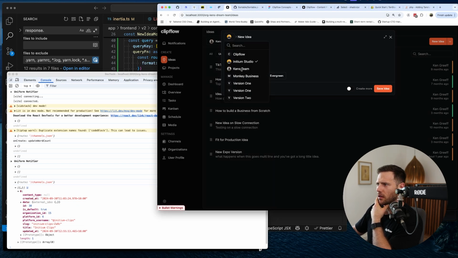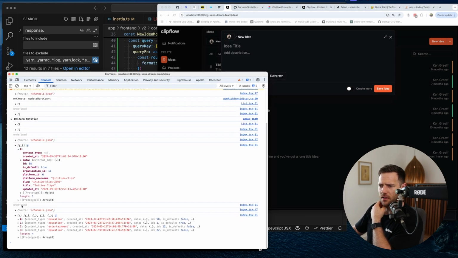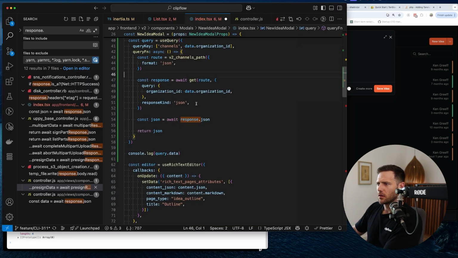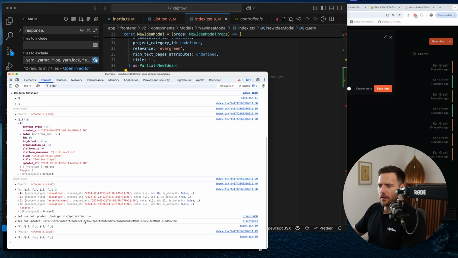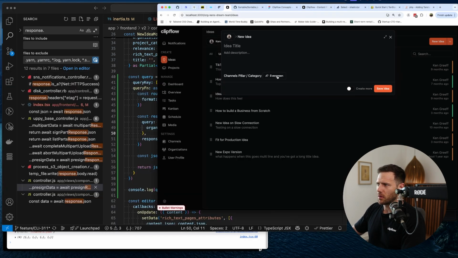Now if I change that, it'll rerun. So it instantly reset it to nothing. There's the route, and here's the 4 channels. We're on. So we can actually get this JSON out. So we can go query.data, and can see it can be undefined. So we have to be very careful there. But now we have access to that JSON. So we can now go in, because we're going to build out a similar little thing to this here for the channels. So when you change this organization, we can set the channels automatically, and away we go.